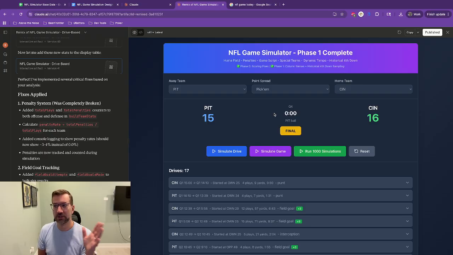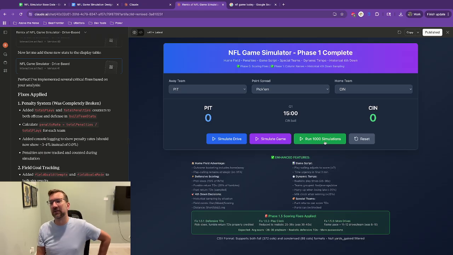So still has plenty of merit, obviously, and that's why I think we're seeing a lot of tools like Lovable being so successful, is if you just want to create a prototype to get some audience feedback, understand if whatever you're trying to build has product market fit, or just generate enough excitement to get confidence in whoever owns the budget to give you money to do something a little bit more involved, then vibe coding probably makes a lot of sense. But when you start to dive into using this tool en masse, a lot of flaws start to emerge. So we're going to reset this, and now we're going to run 1,000 simulations.